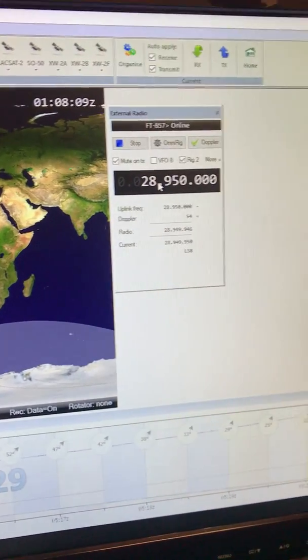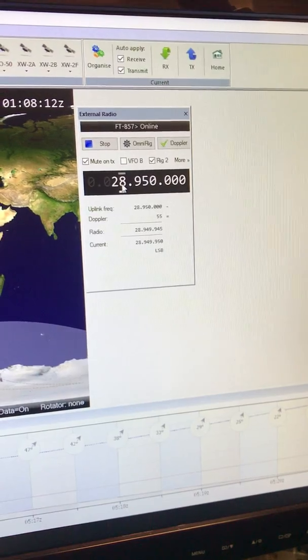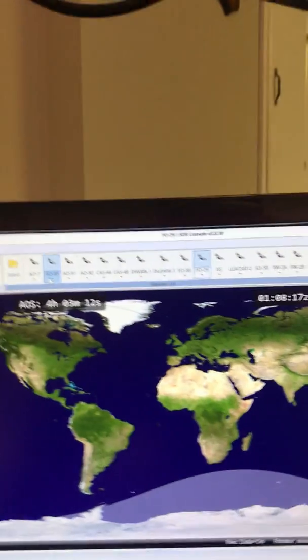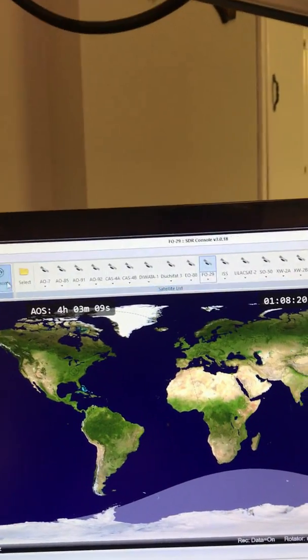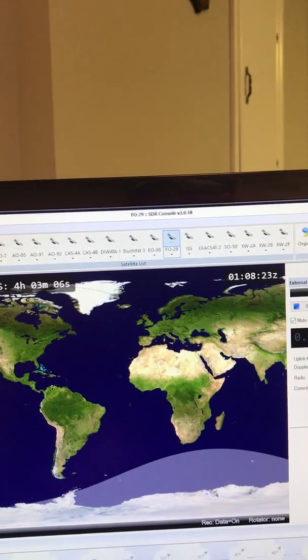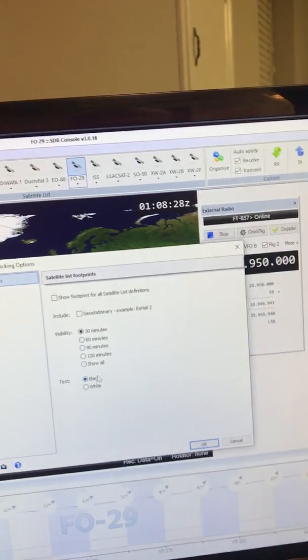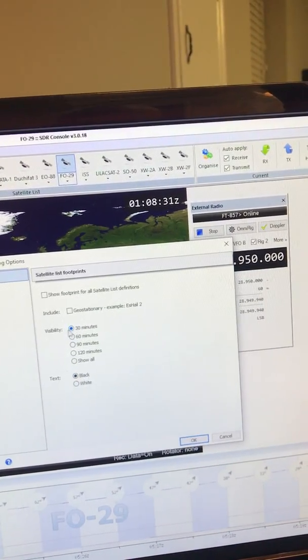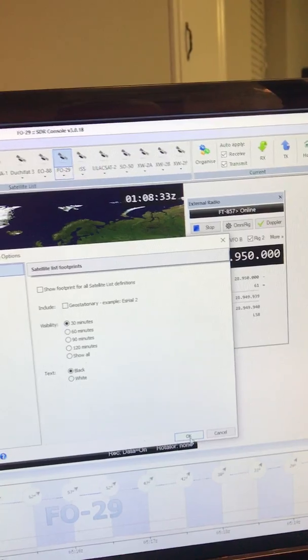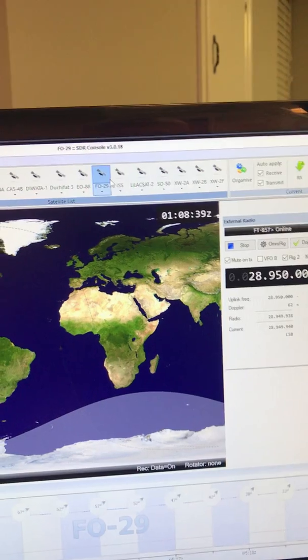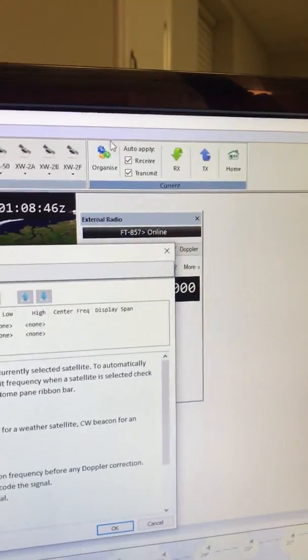Anyway, I know this satellite has a 2-meter uplink also, so usually, let's see here. Your footprints, I keep my visibility on 30 minutes. Text is black. What the hell? Why is it showing FO? Go to organize. Okay. Organize is right here.